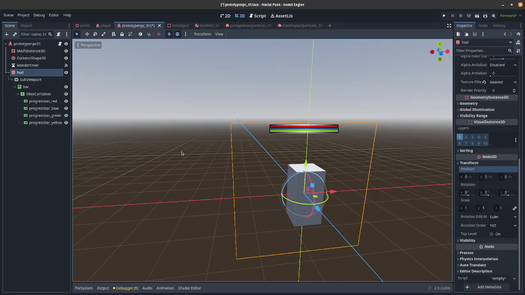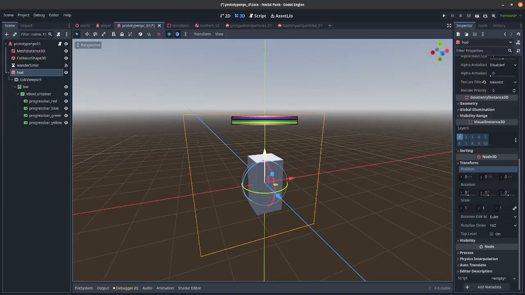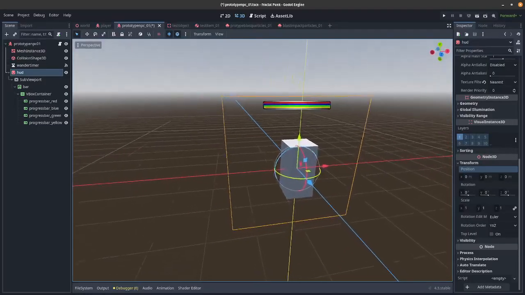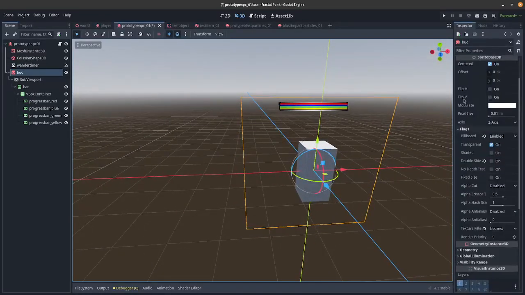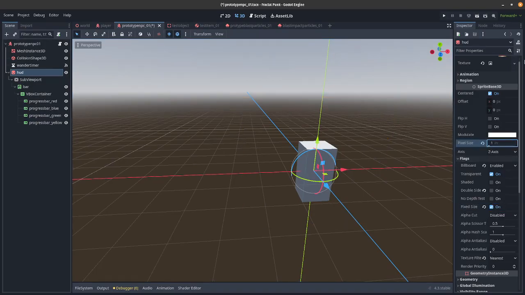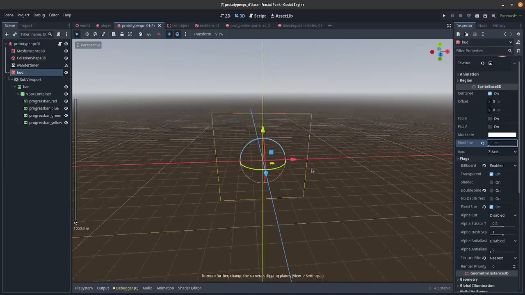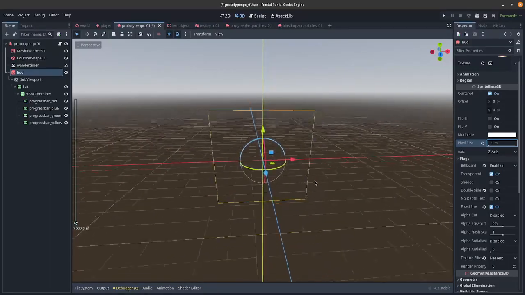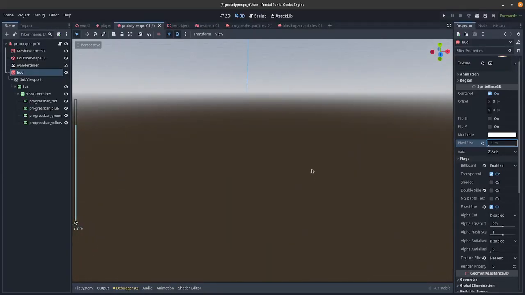Reset that position. Unless... Hold up. Wait. Fixed size. Is this just way too small? Hold up. What if we do 1 meter? Pixel size is 1 meter. What if we do that?